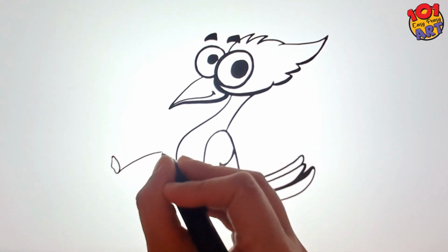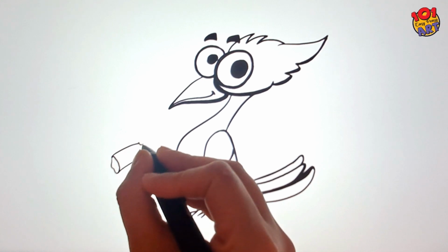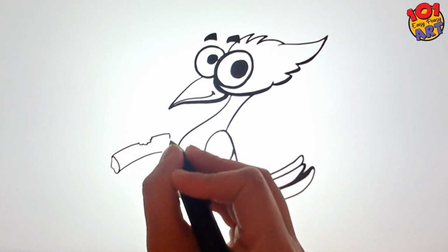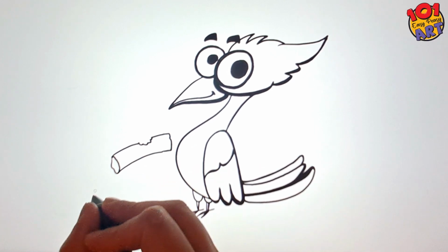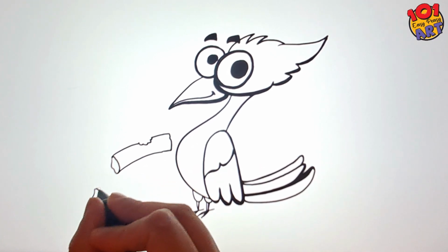But wait, there's more. We've got some wooden logs lying around. And guess what? Our naughty woodpecker has been at work, pecking and drilling holes in every log. He's positively beaming with pride.